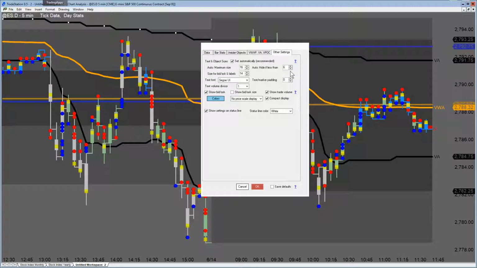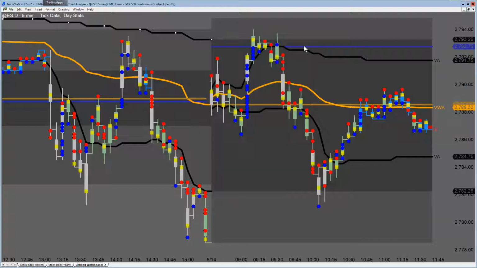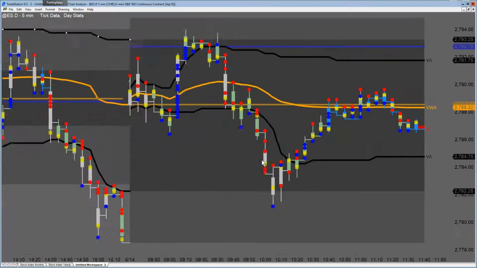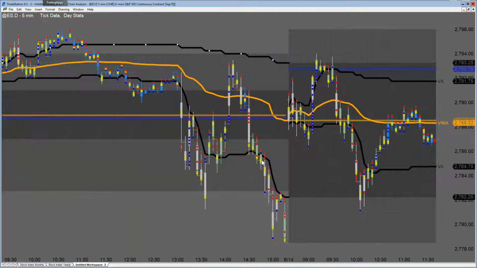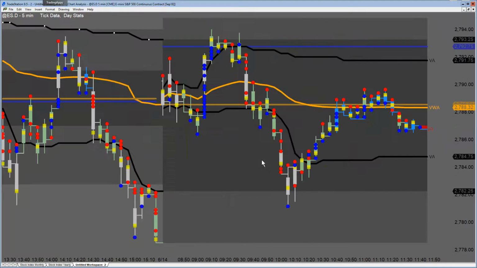So hopefully this will give you a little understanding. This is one of my favorite aspects of Insider Bars, and this is the way I use it. Being able to see a little bit of detail or a lot of detail, depending on what you are wanting to do at a particular moment.